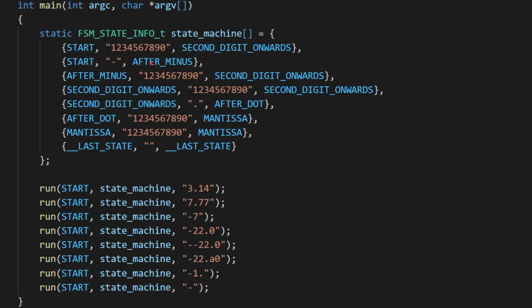exactly the same as we had in that Python code. Again, you've got to have watched that video to understand all these transitions here. And this last state just gives us the end of this list, so we know that we don't run over the end of it. So you can define whatever it is you're looking for just by creating this array here of all the different states and the tokens that you want to go into them. And then here I've got the test where I've run through all of those different things, and the results are exactly the same as in our Python code, good and bad as you would expect.